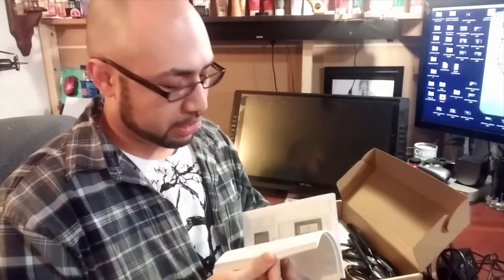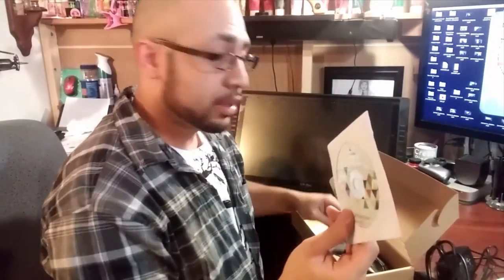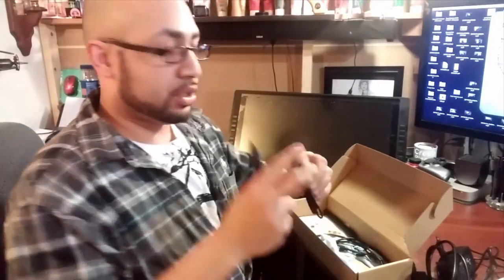So it comes with your quick start guide, which is a bit thicker than your regular user's manual. I don't know why. Maybe because it's different languages. CD drivers. I would recommend to install the drivers from the website. I'm always going to tell you guys this. Don't worry about this. And then it comes with the chargers for the pens.